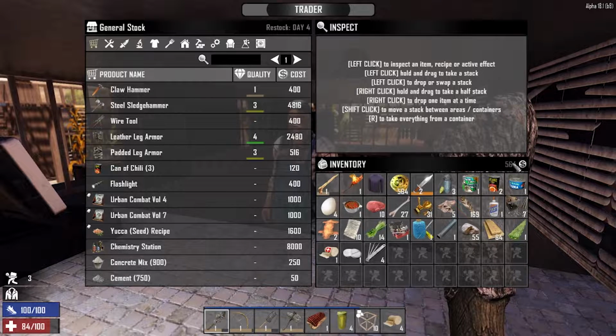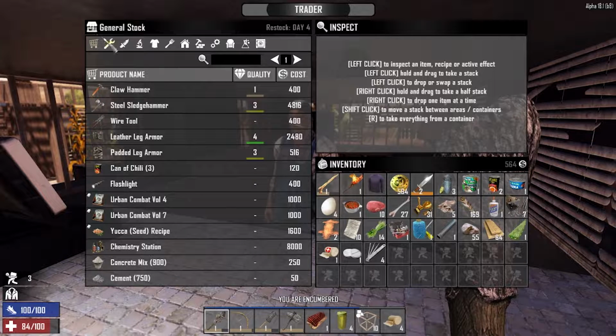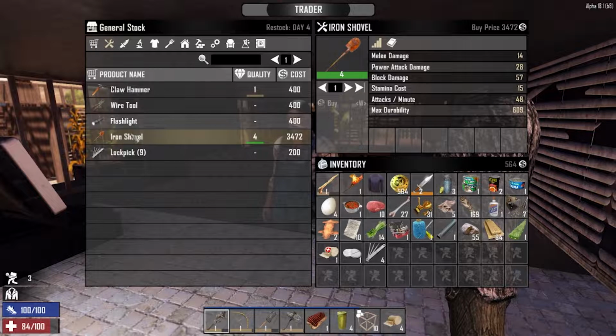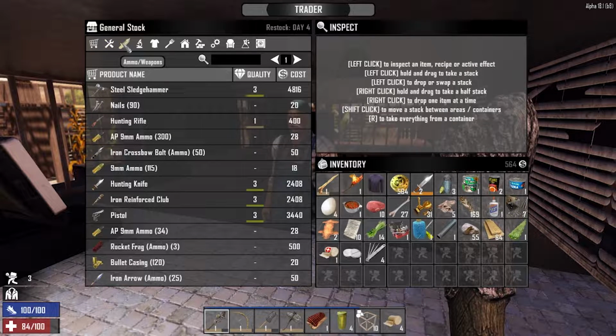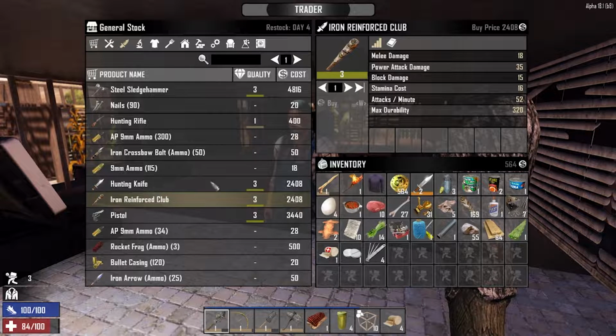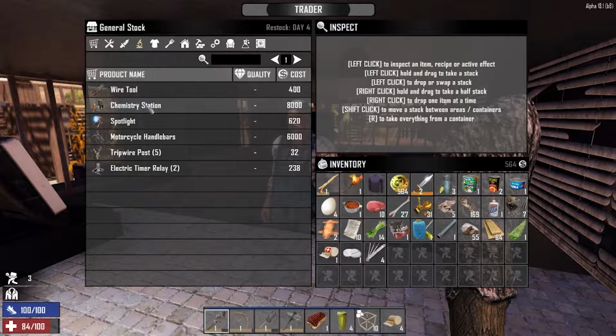as over here you can see where my mouse cursor is, 564 dukes. So he has got a few, we've got a bit of money now that we'll just have a quick look. Tools, far too expensive, not worth having. Anything in here? Hunting knife, so a level 3 one, 2.5. Reinforced club, too expensive. Anything in here? So we could buy a chemistry station.